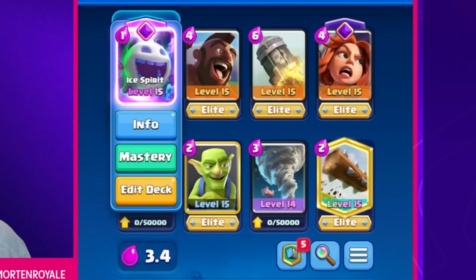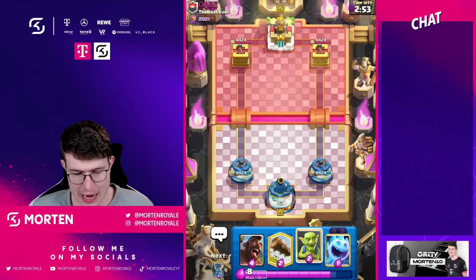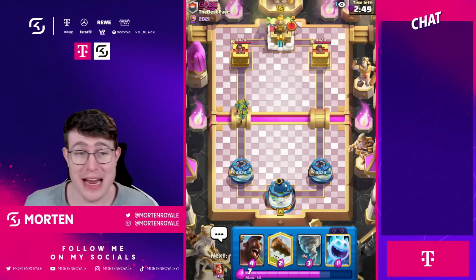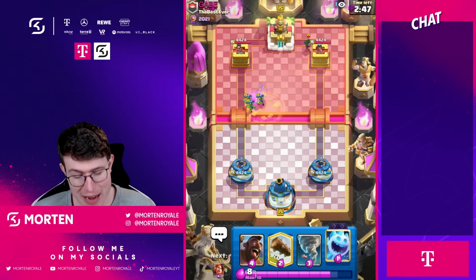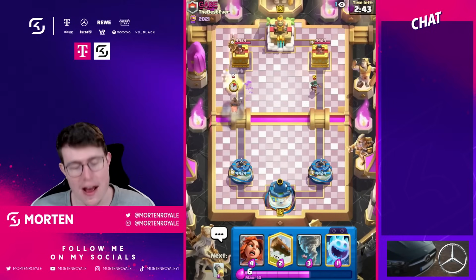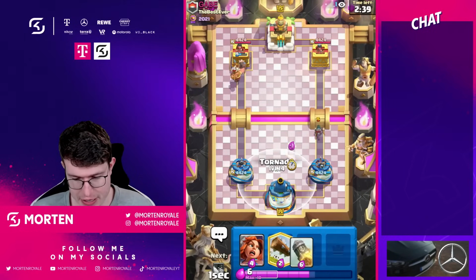Okay, I'm not gonna lie to you guys, Evolution Ice Spirit sucks, but this Evolution Ice Spirit deck with the Executioner is actually viable and you can have a lot of success with it. Here we go, we're just gonna go for the Goblins directly at the bridge, and of course Evolution Ice Spirit is by far the best evolution, I would say. Maybe not by far, because Valkyrie also pretty much sucks. So if you have the Valkyrie, the Evolution Ice Spirit, I honestly feel sorry for you guys.